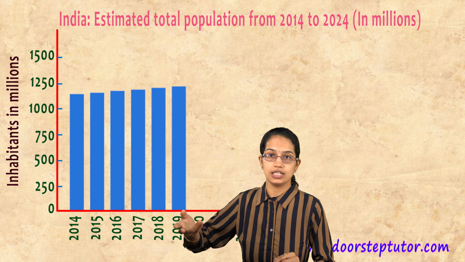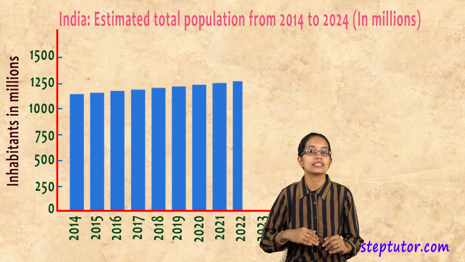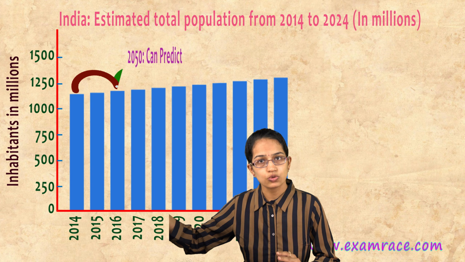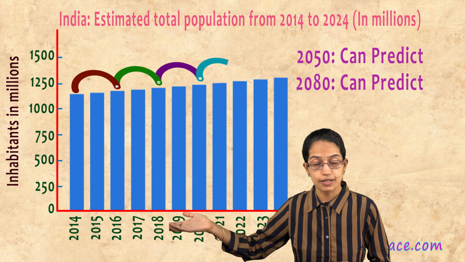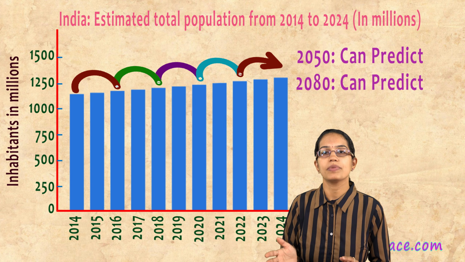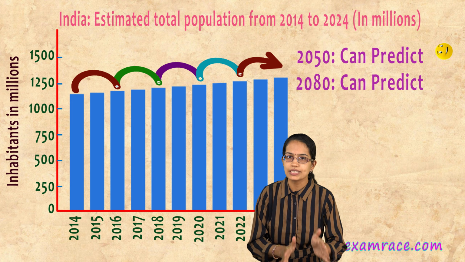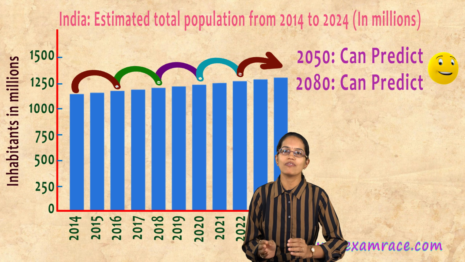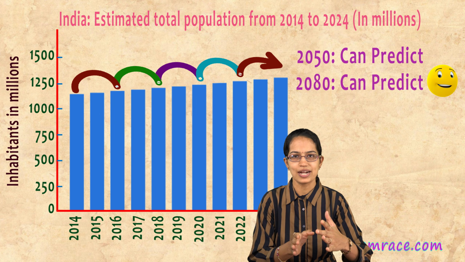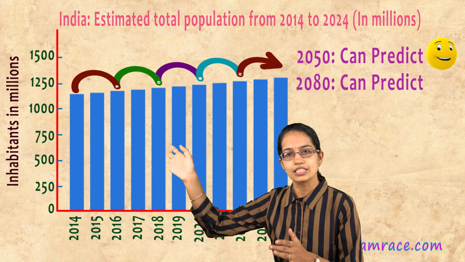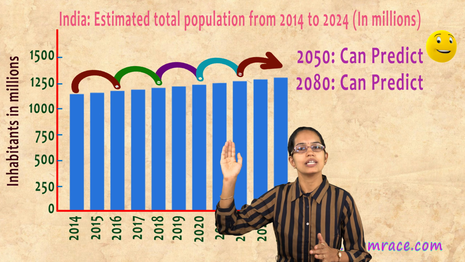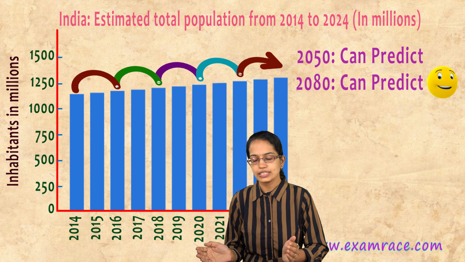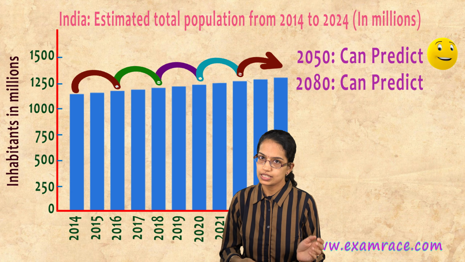Once that data is systematically arranged, you can find out any kind of result that you want. Let's say it's an extrapolation where you want to find out the population rise in 2050 or 2080. How can you do it? This could be done only if you have the present data with a systematic arrangement along with the past data with a systematic arrangement, and then you can extrapolate and find out the next data. So this is the very basic of understanding frequency distribution.